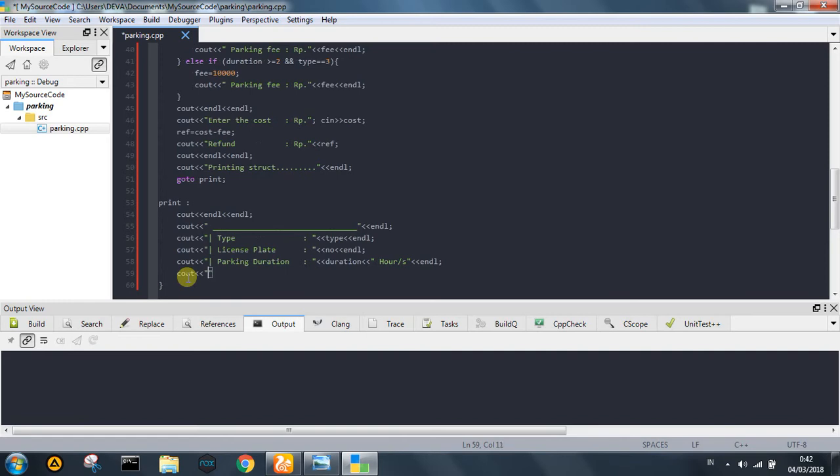And then add the parking fee. Parking fee. Forget to add the look here.